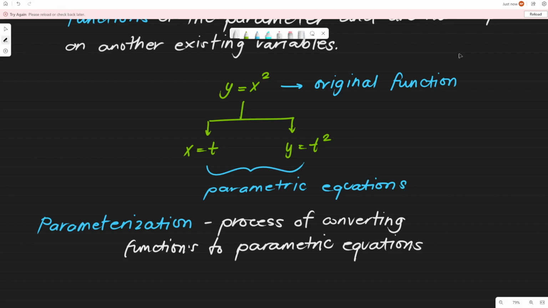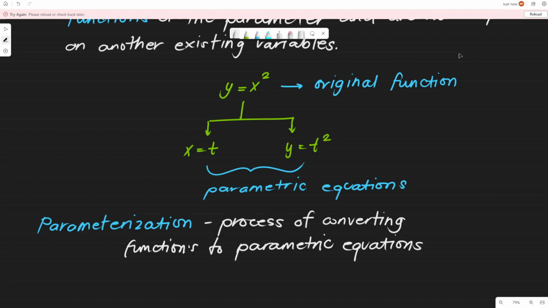You're just making the output and the input, which is our definition of a function, separately in terms of a certain parameter. It is easier because it somehow simplifies things, though it is a little longer compared with the original way of getting derivatives. But it is more efficient to use. You will use parametric equations when you are in higher mathematics, like differential equations.